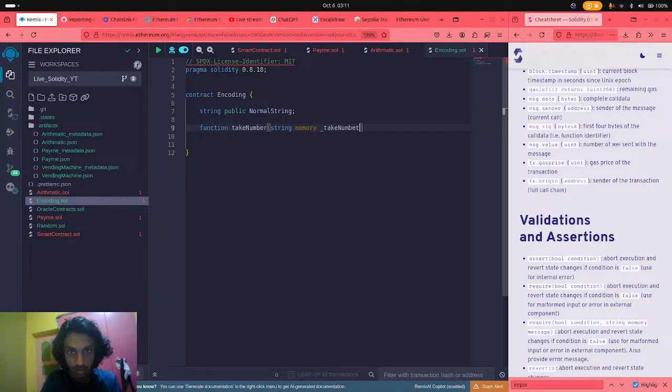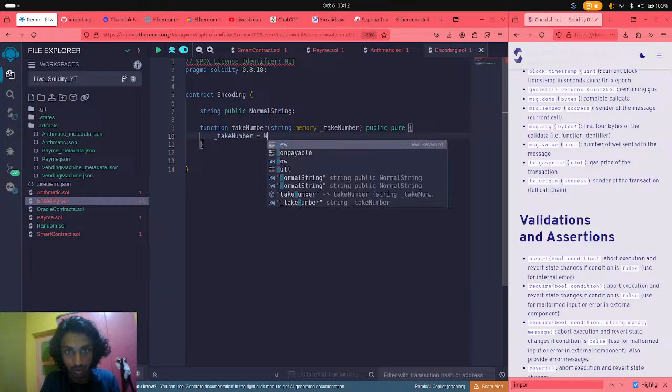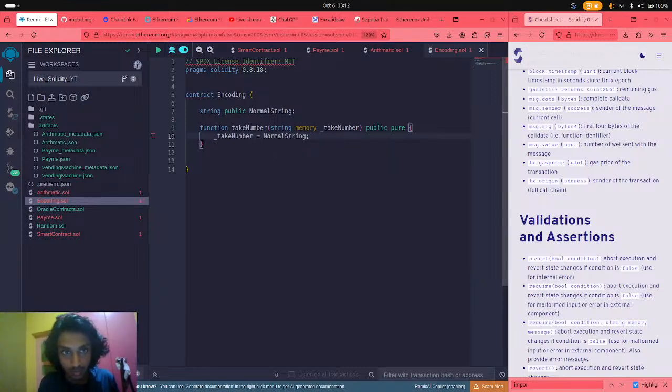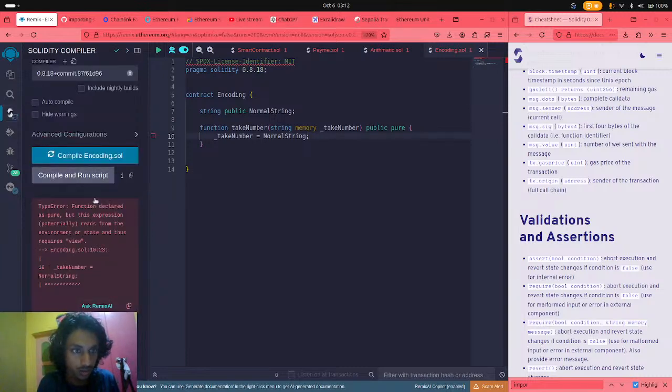I am changing state, so it is not pure, it will not return anything, it will just set my take string equal to normal string. Why is it getting a bug? Okay, sorry, it is view indeed.